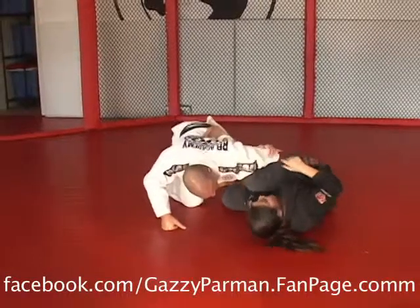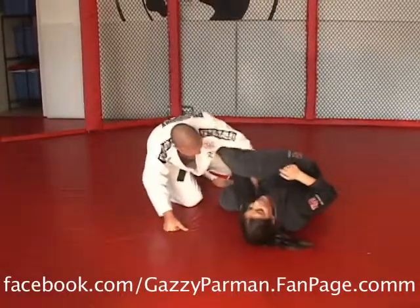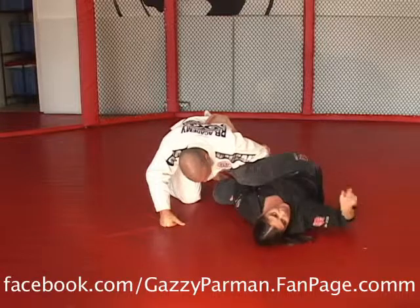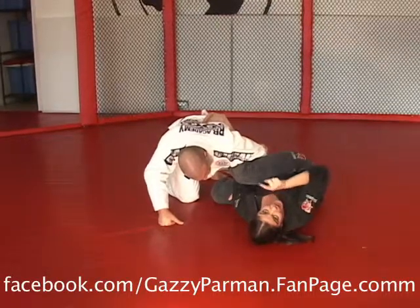So he tries to pull his arm out. No, it's not going to happen. Now, this guy kind of has no idea what's going on, okay? It's kind of like Cade's move. Once you figure it out, it might not happen again. But at least it's a good defense so you don't get your guard passed, okay? So this guy here starts to come around.